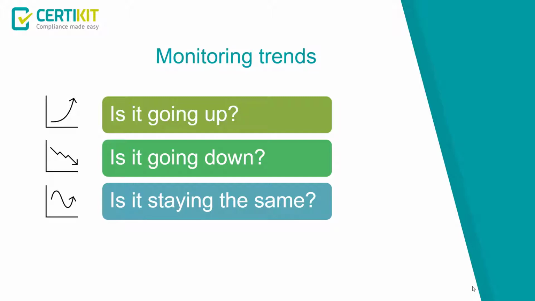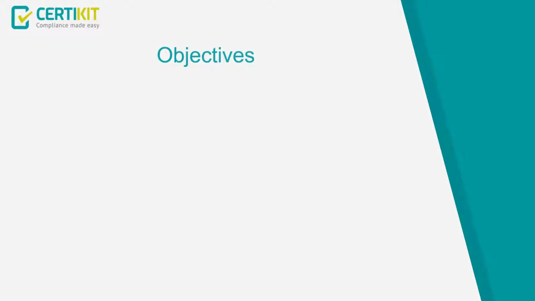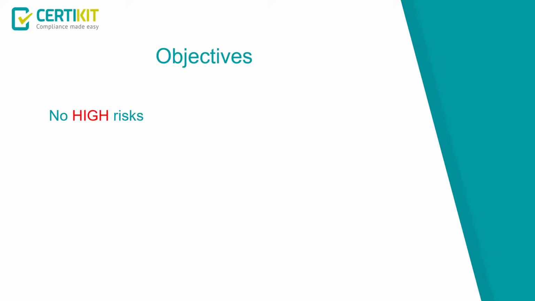So that's monitoring. It's concerned with identifying and understanding trends. But what about objectives? To be able to set an objective, we have to be able to quantify what good looks like. So, taking the risk example, we might say that we want to have no current risks that are classified as high severity. We're now judging the figures produced by our monitoring, measuring, analysis and evaluation activities against a benchmark which defines whether it's good or bad.